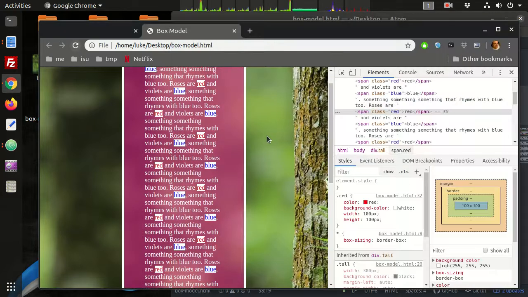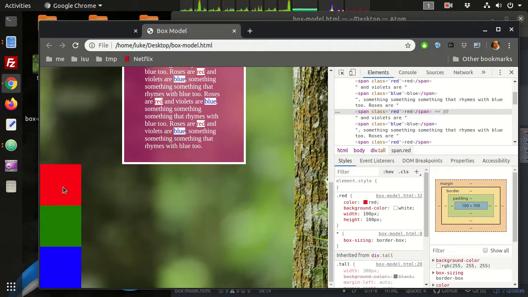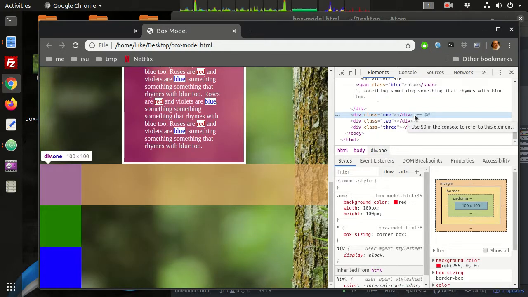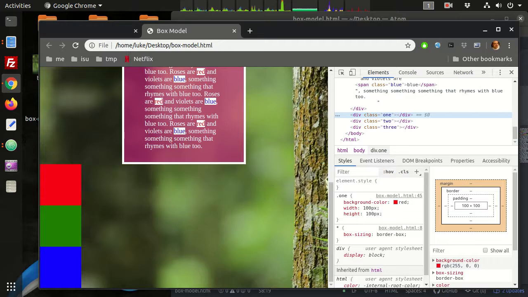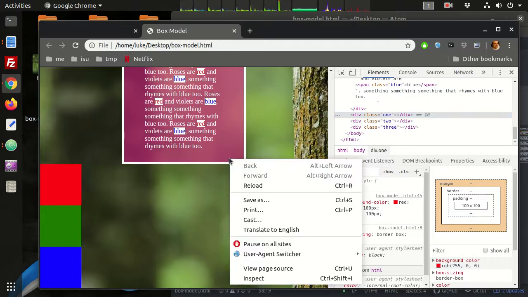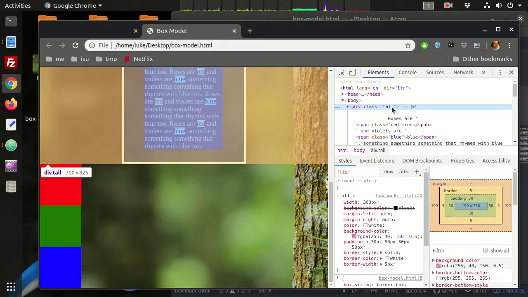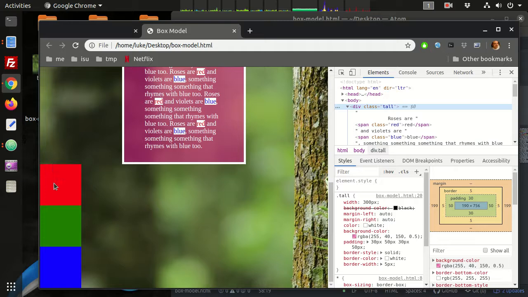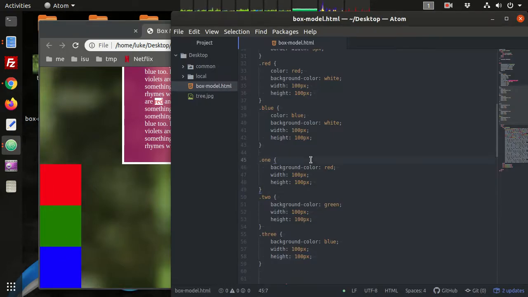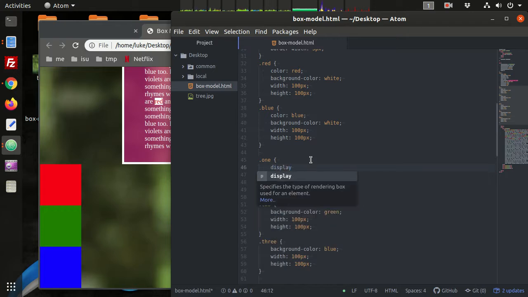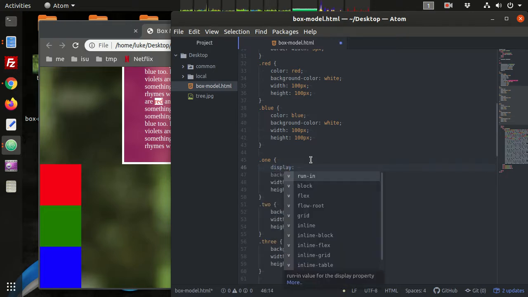Alright, again, reload the page, and we see these are block elements, right? By default, the div is a block element, so we see the margin there. It pushes everything else to another line. It can't be on the same line as this block element. This is our main tall div block element that pushes these down. So I want to make these inline block elements. So I do that with display block. I'm sorry, display inline-block.